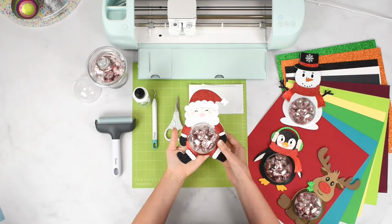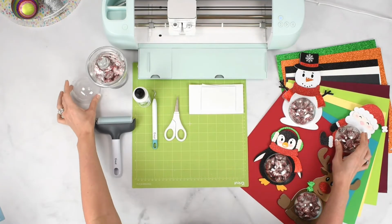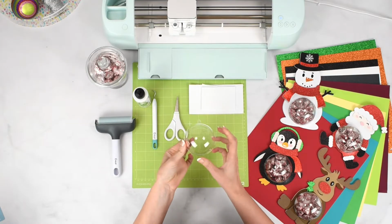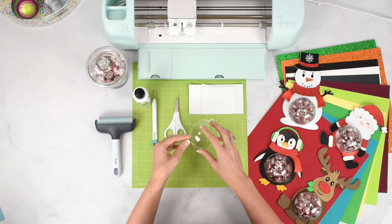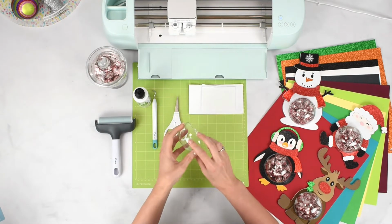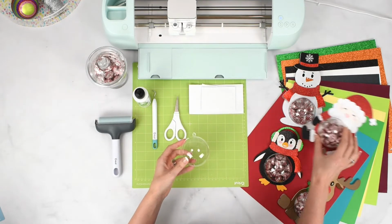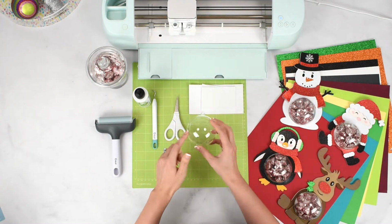So for our craft here, we're going to be using a plastic ornament ball. These are the kind you see at craft stores that have 2 halves that come apart. So we're only going to be using 1 half. You want to use the side that has the ridge that's recessed so that it kind of acts as a bit of a stopper and keeps that candy from coming out. And we'll also go over the Design Space setup on ways you can minimize any chances of the candy holder popping out on you here. So you'll want those plastic ornament balls.